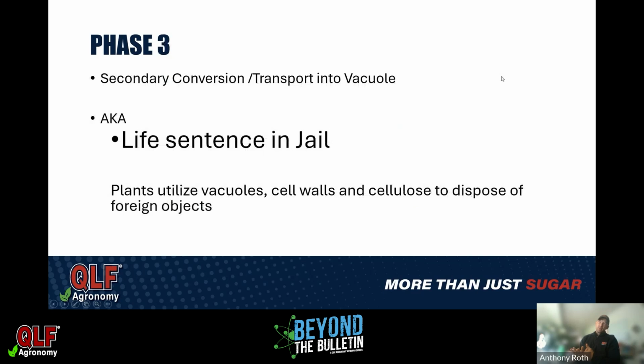The third phase is secondary conversion or transport into a vacuole. Again, if you have an intruder in your house, this is where you put them in jail so they can't do any more harm. After the plant transports it, it puts it in a vacuole, which is similar to a closet. It's an open storage vessel, and it can stick it in there, and that renders the chemical useless or less harmful. They can also deposit it in cell walls or cellulose. It'll build it into the cell walls, like putting it in jail, so that it can't react with any of the sensitive parts in the plant. So plants have a 3-step process where they metabolize this, and this all takes energy. When we add our L-CBF or Boost, we can help give them that energy to do these processes.